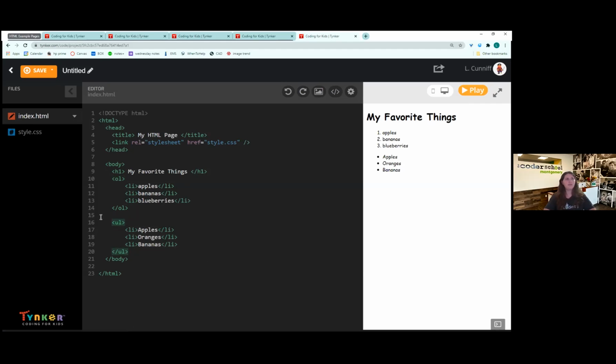So that's the very basic way of making lists. If the holidays are coming up, if you make Christmas lists or Hanukkah lists, you could code it in Tinker and then share it with your parents. That'd be pretty cool. It'd be different than just a normal Christmas list, or you can send the link to Santa. I don't know if they have internet in the North Pole, but I'm sure you could try.